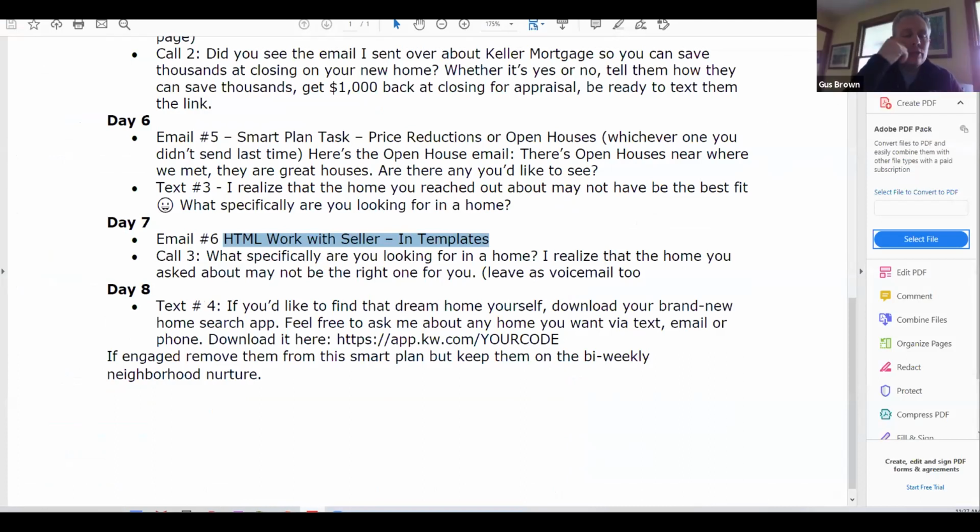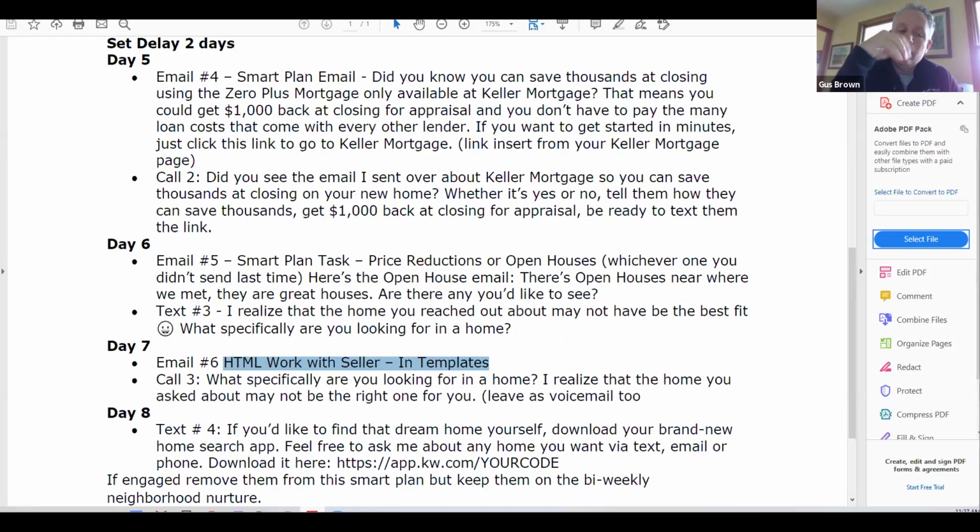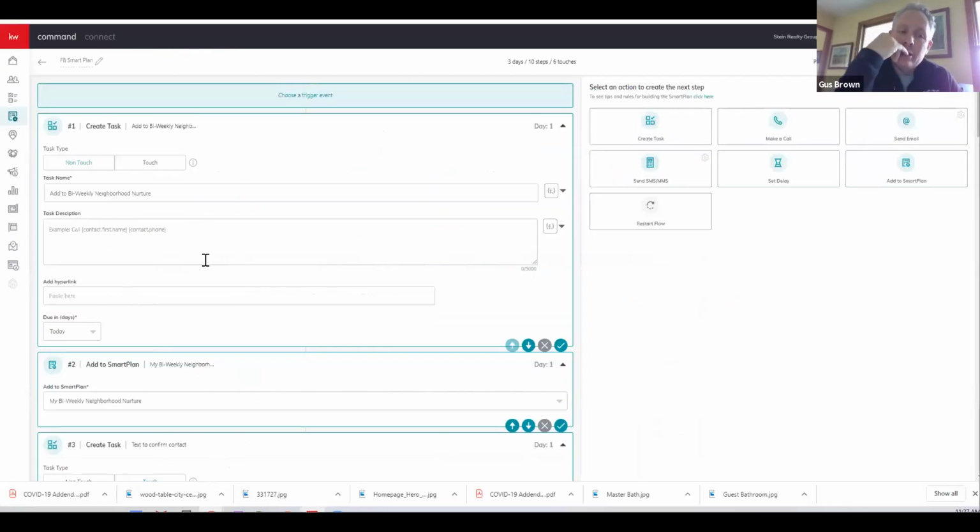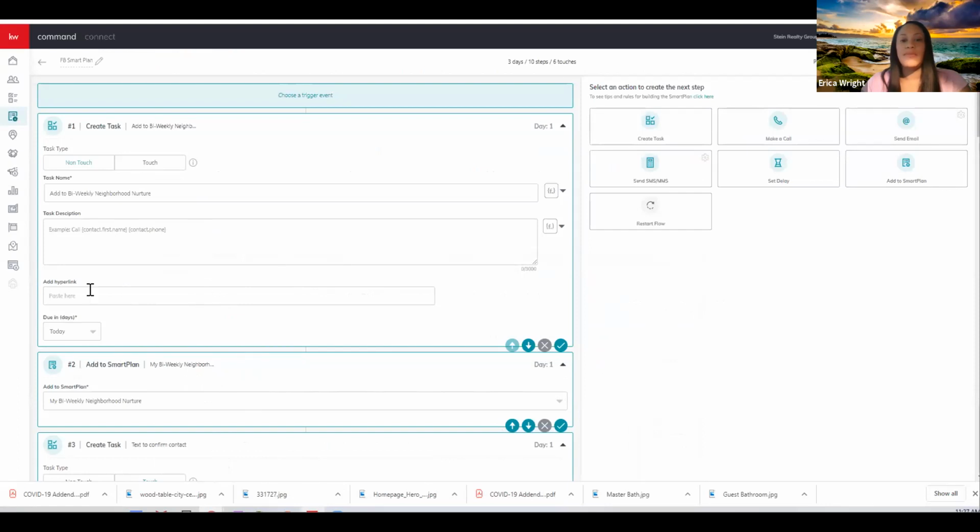Yeah, Erica, this is Gus. So when you're building this out, two steps back when you put in the market information, are you trying to do a larger market area, or are you literally changing that out every time you add a new person into the Facebook plan? So if I'm doing the recent price reductions, then I'm going to make that more generic because that's going to be an automated email. They're already receiving the bi-weekly neighborhood plans, which is personalized to the area that you select when they sign up.